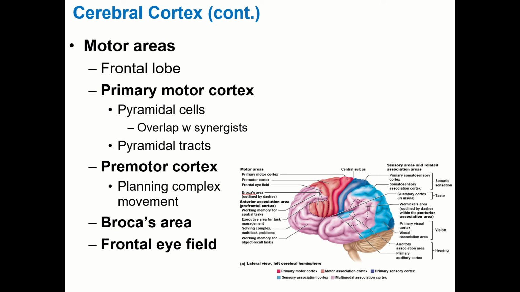And so he worked primarily with epileptic patients, and he was trying to figure out if he could determine what parts of the brain were active whenever they had a seizure. And so potentially, if he could figure out what part of the brain was active when they had a seizure, then he could remove that part of the brain, and maybe that would stop their seizures. And so what he tried to do was to bring on what's called an aura. So often people who are epileptic have what's referred to as an aura before they have a seizure. It's sort of a warning that they're about to have a seizure.